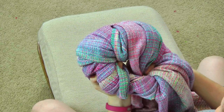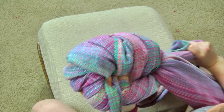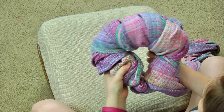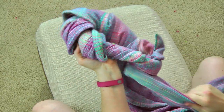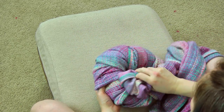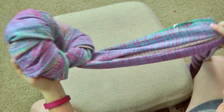You can even hear on my wrap it's still got a little bit of crinkle-iness to it. This will definitely get a workout for your arms — it is a good exercise. Just keep going over and through. Since this is a longer wrap it will take a little bit longer, but if you have a shorter wrap you can get done in no time. You can kind of shape it as you go — it does not have to be perfect as you're pulling through. This is one of the best ways I like to break in a wrap.